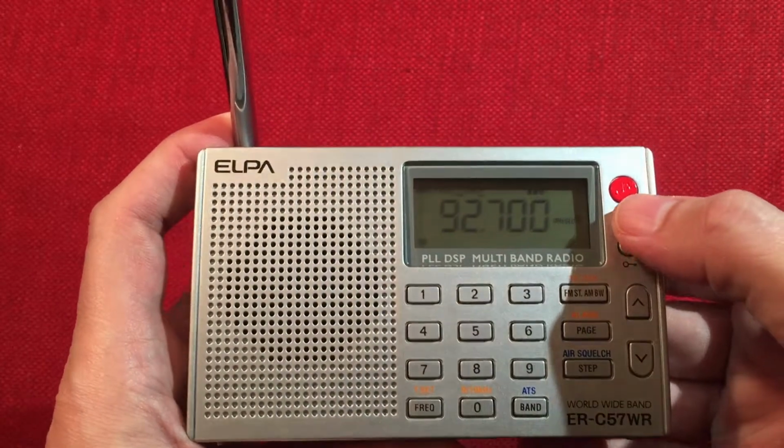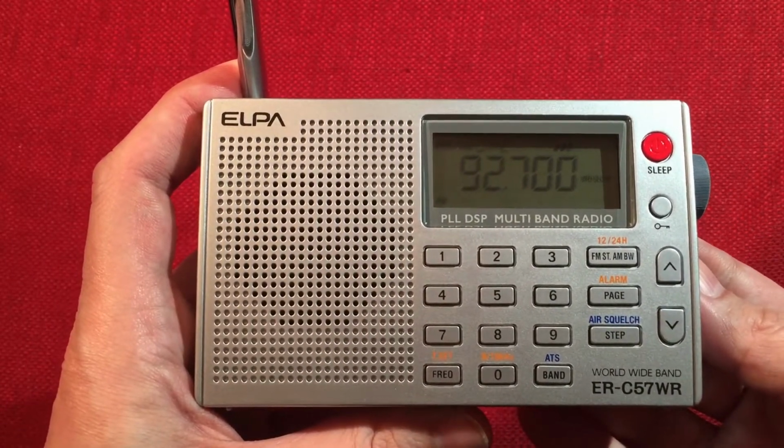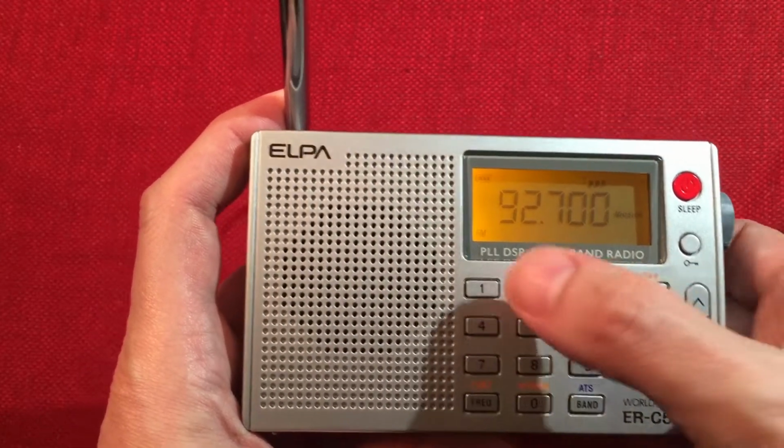Now you'll notice one thing lacking. There's no voice or music mode. You just get what you get here on the FM. Stereo button, if it comes in stereo, it'll come on.